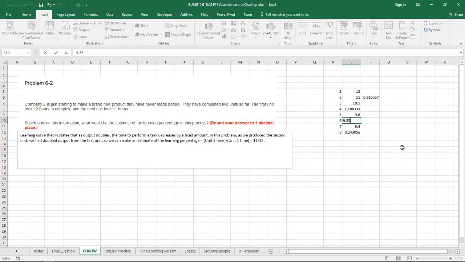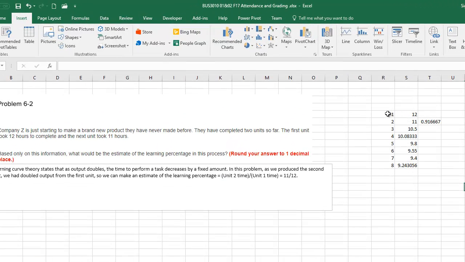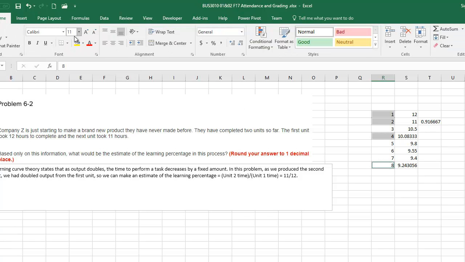We don't really know these numbers, but I'm just populating them, and I want to show you something, that we're able to go from 1 to 2. So if I click that, we can go from 2 to 4, that doubles, and we can go from 4 to 8, that doubles. And I'm just going to paint them for a sec. Okay, so I'm going to paint them yellow. Those are the ones that we're using to establish the learning rate.